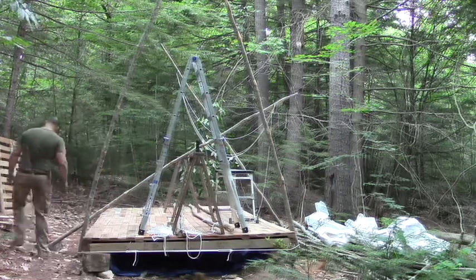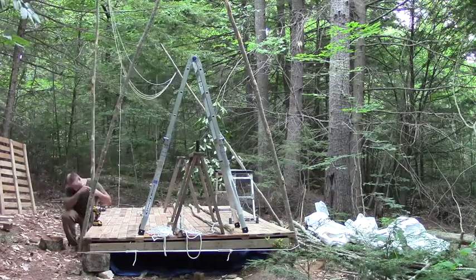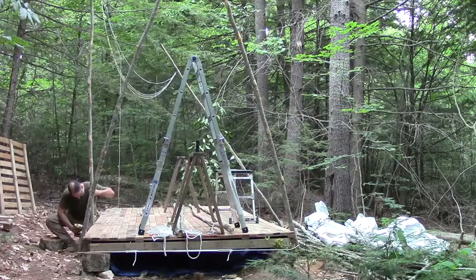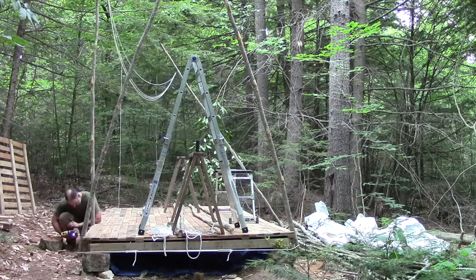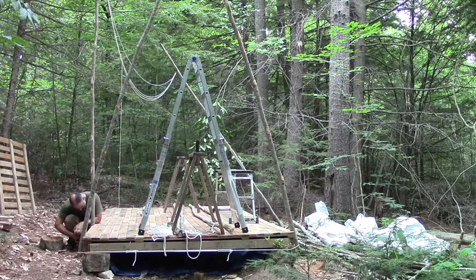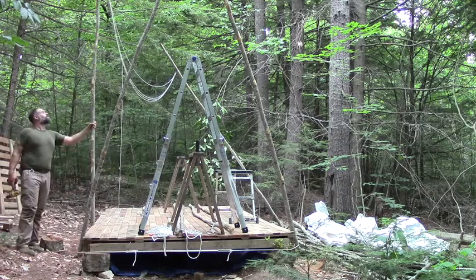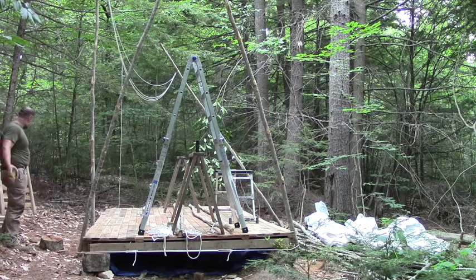To do it. All right, friends, one more time. Break that. Well, it's in there now. Just broke the head on that screw. I don't know. It is what it is, you know. Whatever.